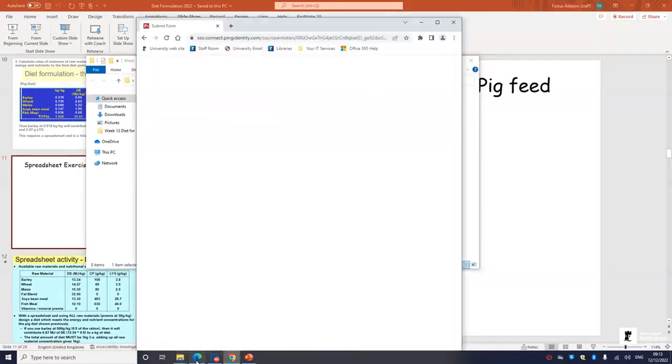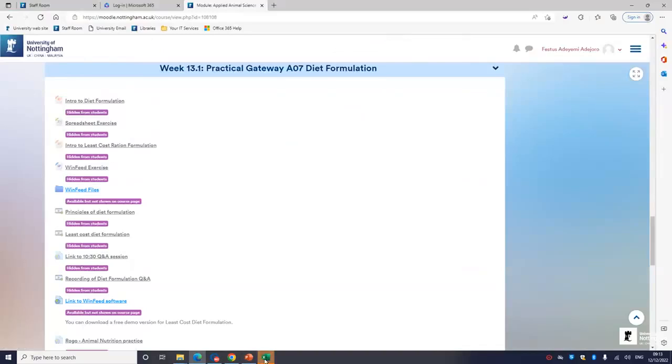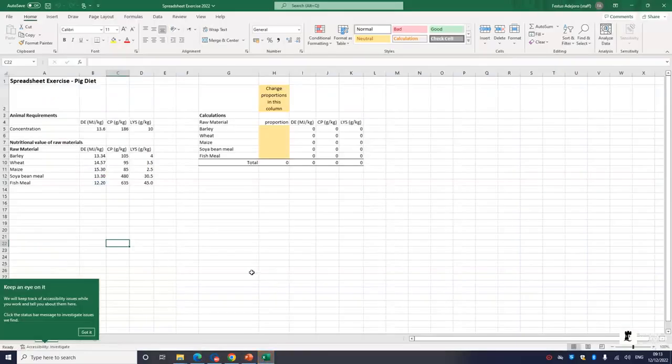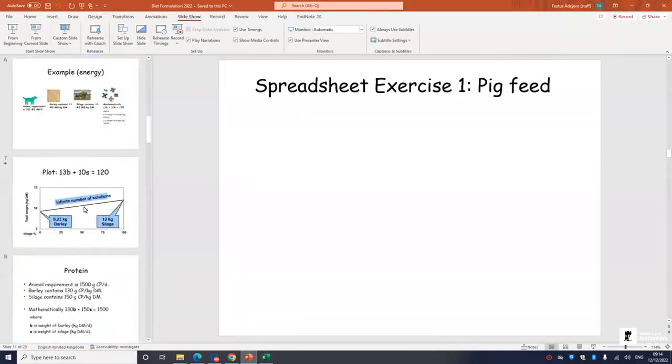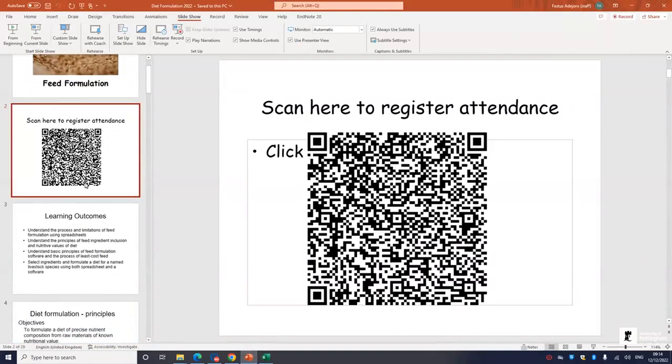By now you should have access to some of the Excel sheets on Moodle. Do you have this? Not yet? Not showing. You should have them now. I actually uploaded them on Moodle, but I think you will be able to see them barely around after 9 a.m. because I wanted us to be able to. You may want to scan this if you.